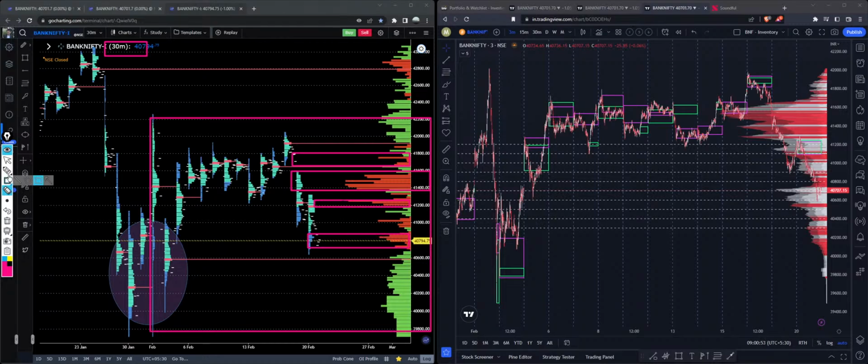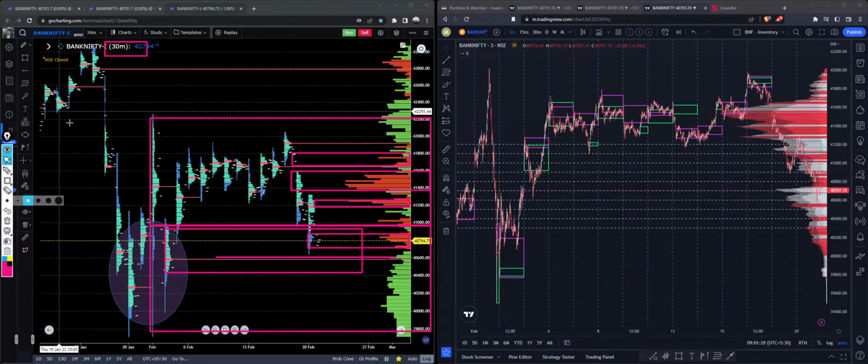Overall we are still in the mid of the balance, and we are now trying to go to the lower half of the balance. Currently this is the value, where the price got accepted, and we saw some sort of reversal, and the reversal came in at 40,600 levels or above that. There was some front running happening at those levels. This is on the Bank Nifty futures.